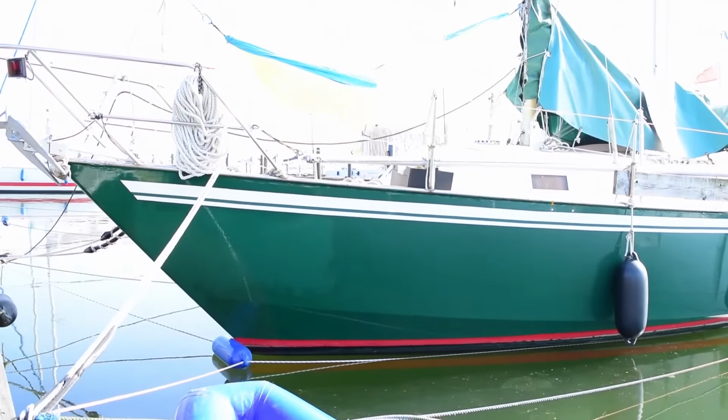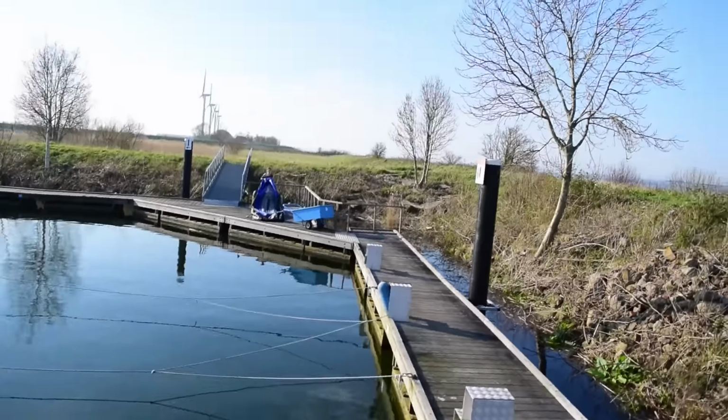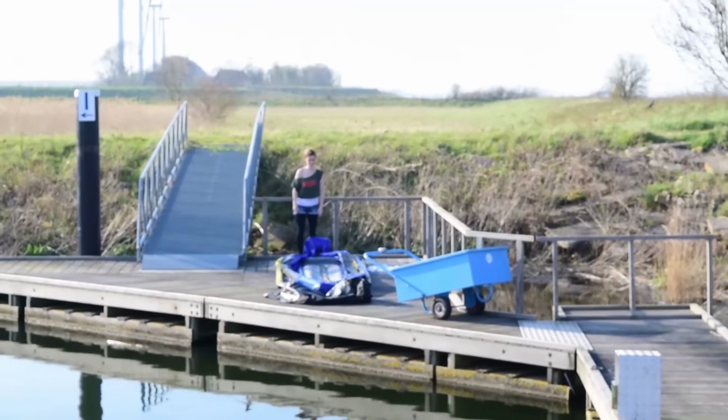Oh, good night. So we're cleaning everything up now. It's really quiet in the harbor, and the next thing to clean up will be the otter. That thing.